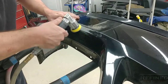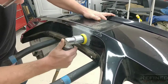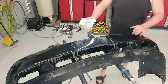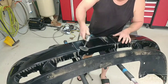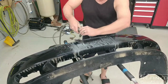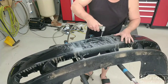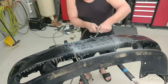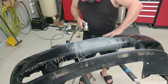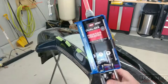Once I was happy with where the bumper was, I moved on to surface prep. I grabbed my little two-inch DA and hit it with some 40 grit to give the repair material something to stick to. Next I grabbed my angle grinder with 36 grit at slow speed, removed all the paint and primer, got down to clean plastic, then finished up with the two-inch DA and 40 grit to remove any burrs and do a final clean.